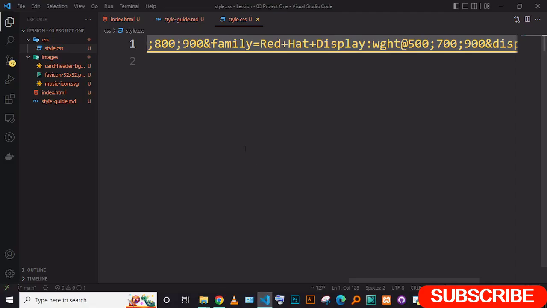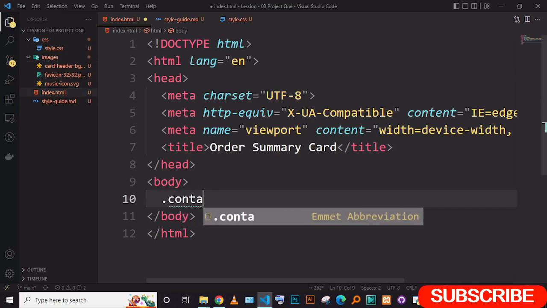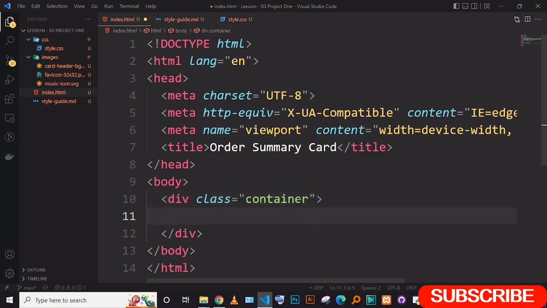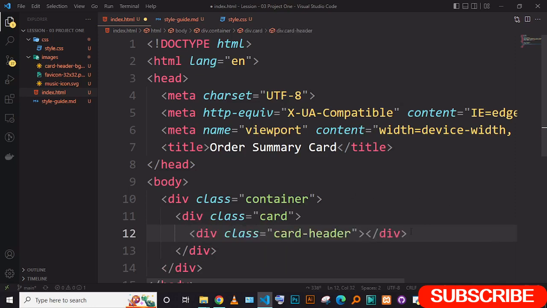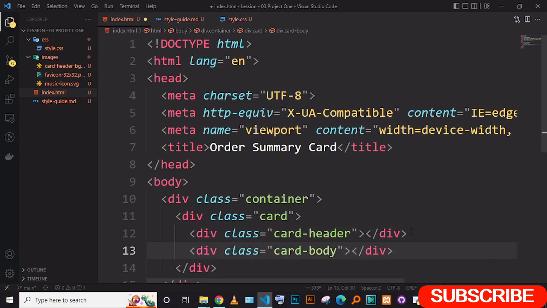Okay, so I'm just going to go back to the code and go to your HTML, right? The first thing we have is a container. And by the way, because I have Emmet, you can see this thing saying Emmet abbreviation. So instead of saying div class container, just simply say dot container. This is going to be translated into a div with a class container. As simple as that. And then inside the container, we have the card. And then inside the card, we have the card-header. Then we have another part which is the card-body, and this is the part where you are supposed to do the assignment, right?